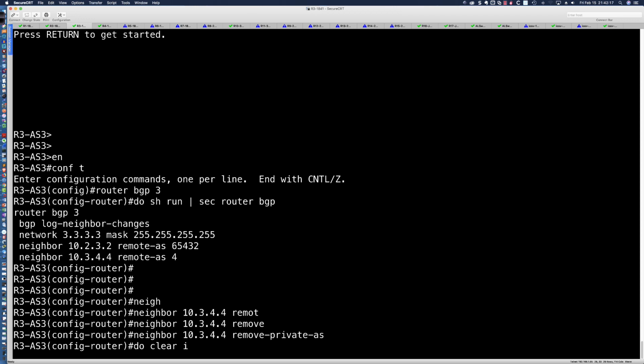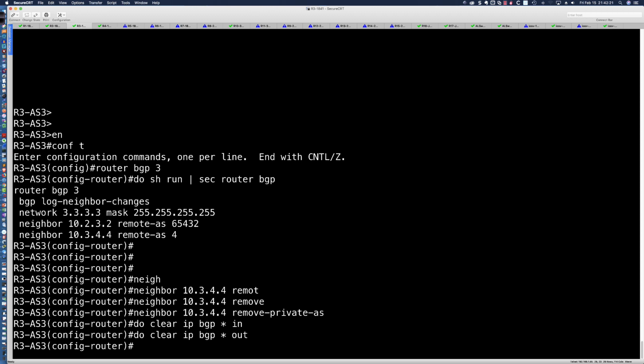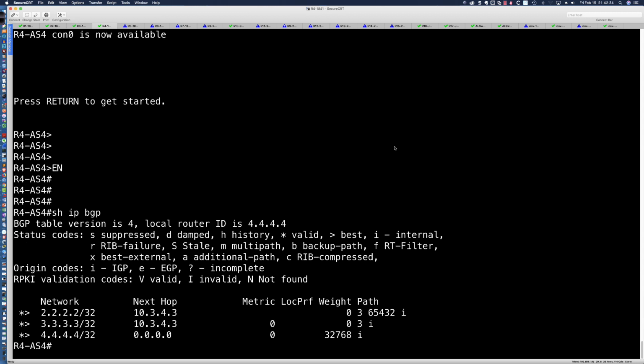I'm going to do a clear IP BGP star in, and then an out. I like to do both just to make sure, and it's not resetting the peering, so we're good. Now I've done the remove private AS. Let's come over to router 4 and see what that looks like.